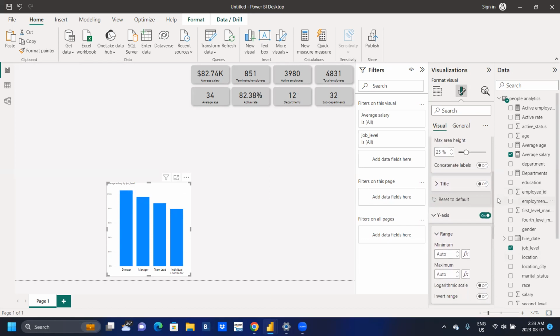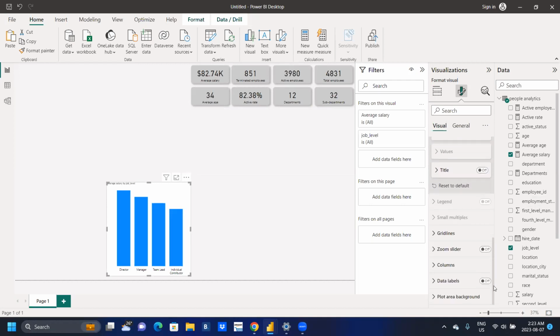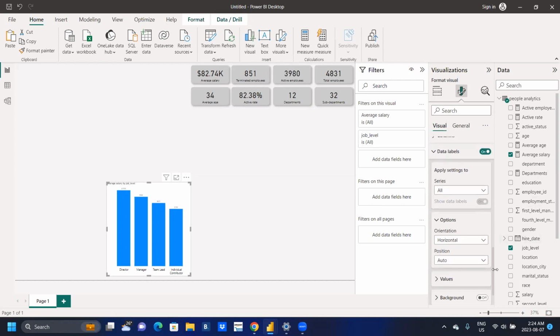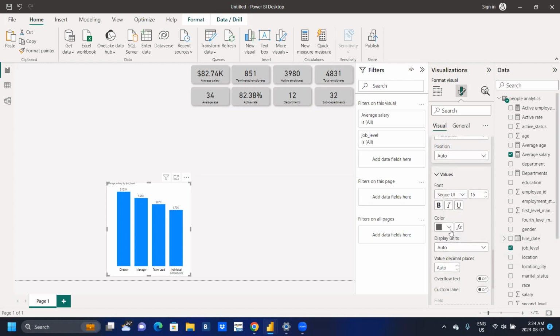And in general, I'm going to turn off the y-axis because I'll be using data labels here to show the values. And I will format the data label by increasing the font size so it's legible and also changing the font color.